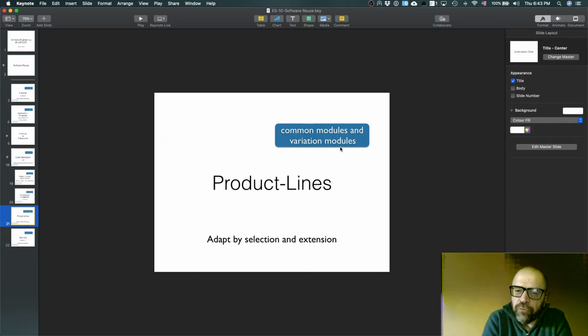And then you start building different products by selecting the common modules and extending or developing the specific or variation modules. A good example of it could be, for instance, Phoenix. Okay, it doesn't follow this yet. Probably will move in that direction. But if you think about it, you can have core modules common to all universities, but then you may have a particular extension or a particular variation model just to deal with what is specific, for instance, about enrollments in a particular school of the university compared with other schools. But nevertheless, we'll find a lot of common modules, and then what is specific to the school.